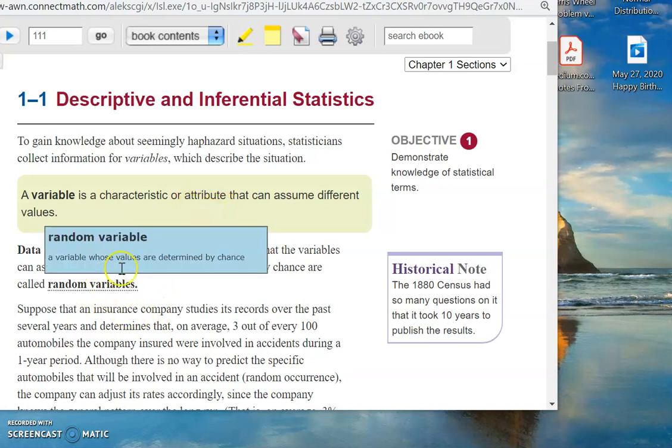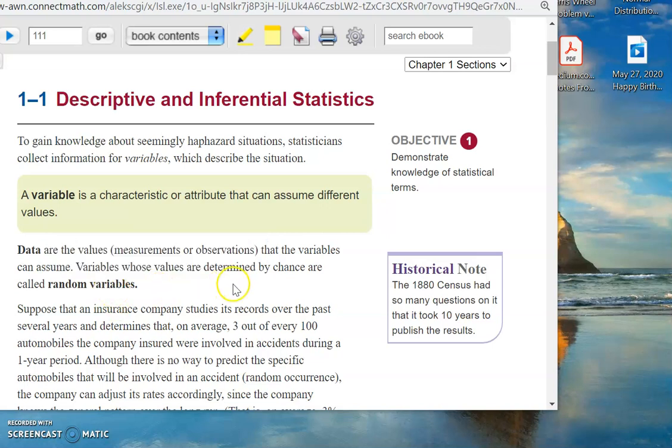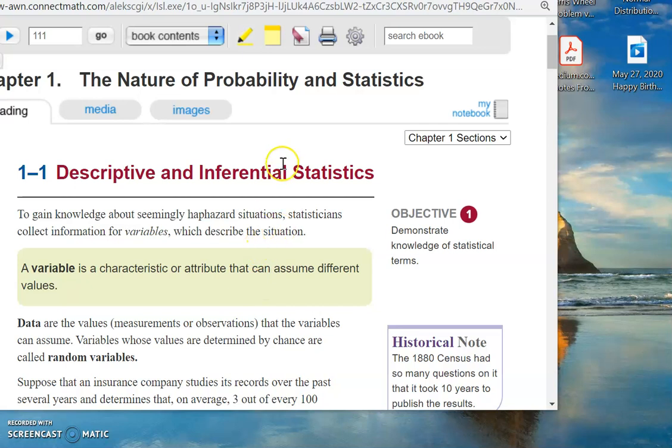Okay, and then some people get a little bit confused here about why it is called a random variable. Because, as I said, if you measure that kid, the height doesn't change, right? The height is whatever the height is. Well, but picking that particular kid is by chance. You pick that kid. That's the part that's random, I guess. I don't like the terminology either, to be honest with you.